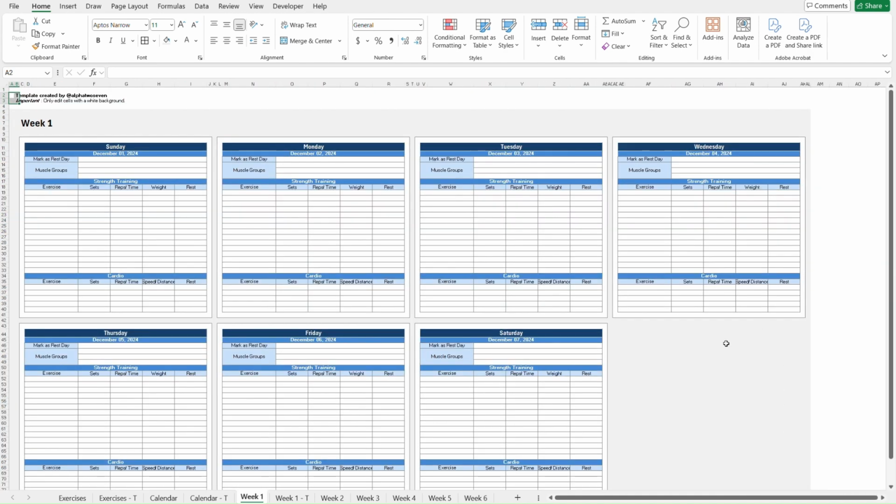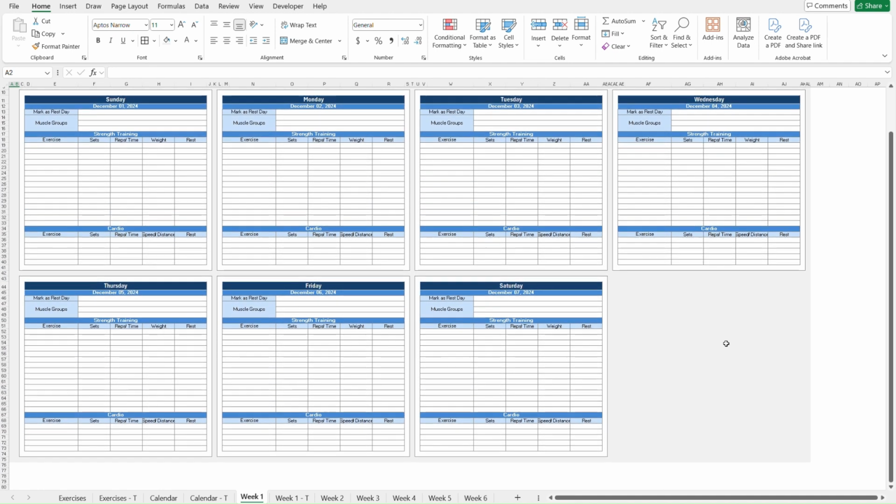Okay, in the overview as well as in the instructions, you saw that essentially all these weekly tabs are exactly the same. And within each one of them, you have 7 sections, 1 per day. Each section is exactly the same. You have a date at the beginning, indicating the name of the day, always starting with Sunday. Then the date, depending on the month that you have configured. Then you can mark as rest. You have 3 muscle groups. You have the strength training, up to 15 rows. And then you have cardio, up to 5. And everything is surrounded by a border.